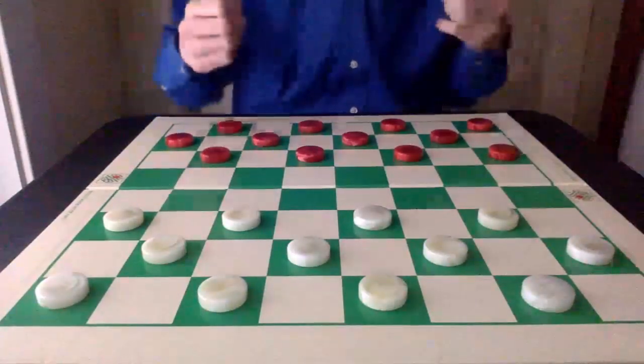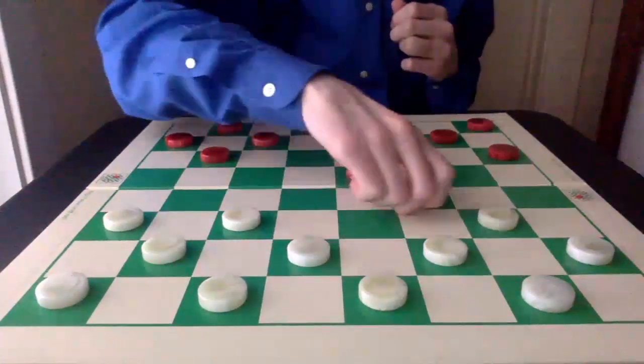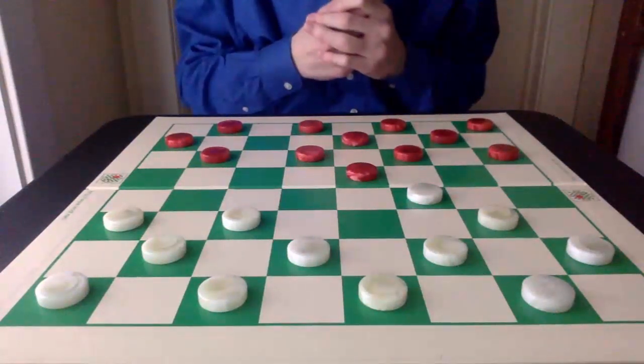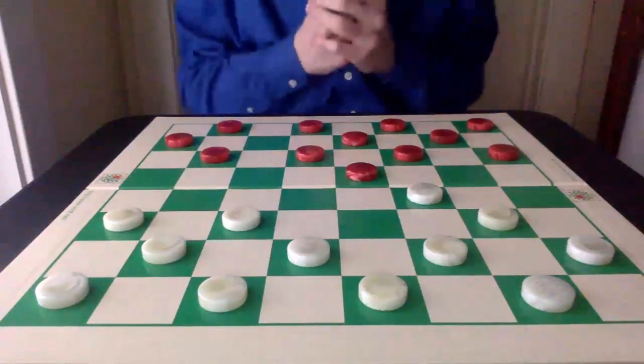Okay, so Alex Moiseyev had the red pieces and Ron King had the white pieces, and the opening they balloted was 10-15, 23-19, and 6-10. This is regarded as a very balanced opening, a very even opening, but there were a lot of wins already on this day in the match, so anything could happen.